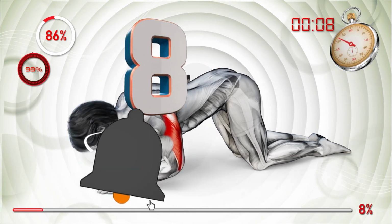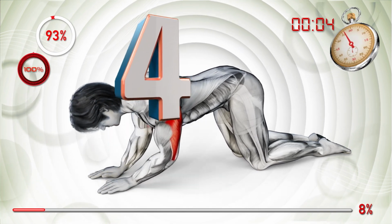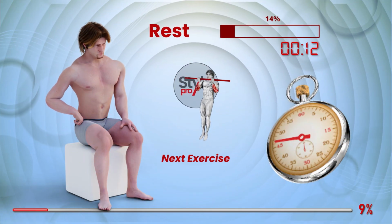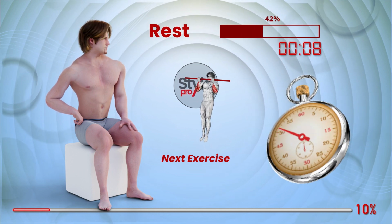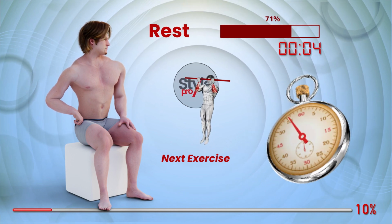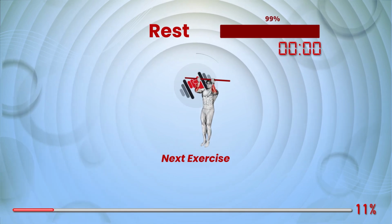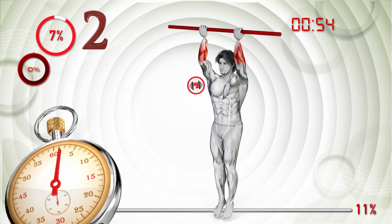9, 8, 7, 6, 5, 4, 3, 2, 1. Three, two, one, go. Ready, set, go. Blast off.